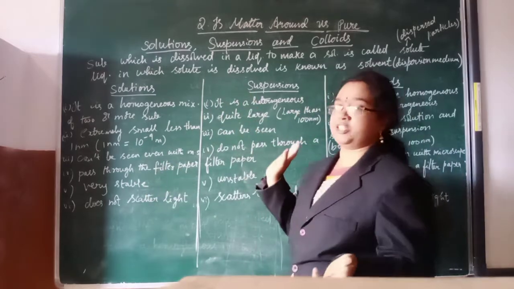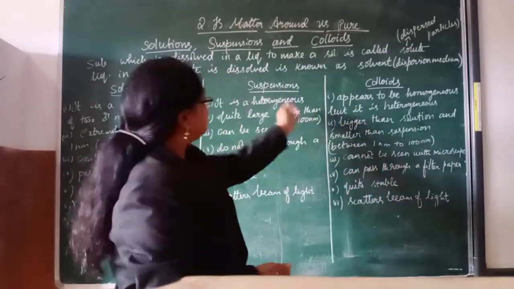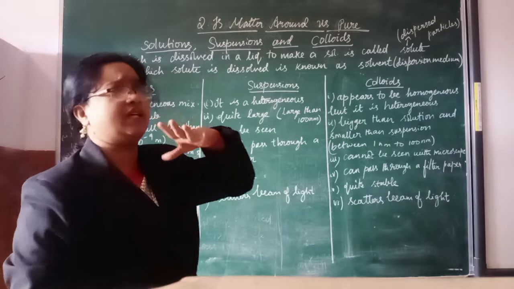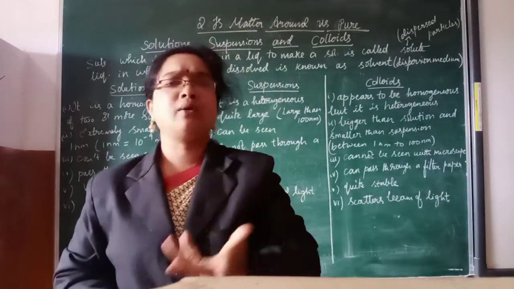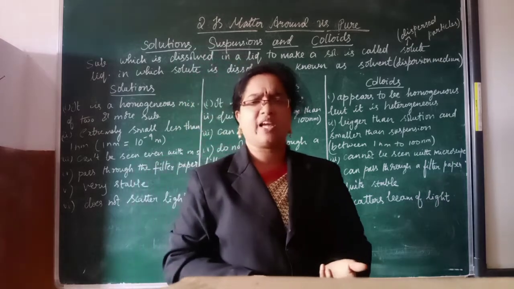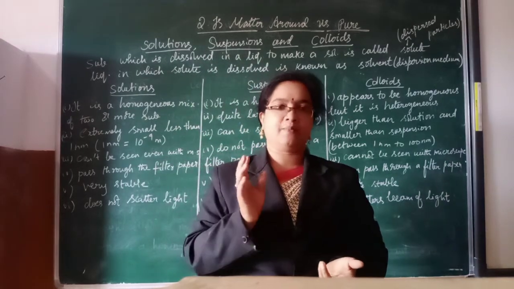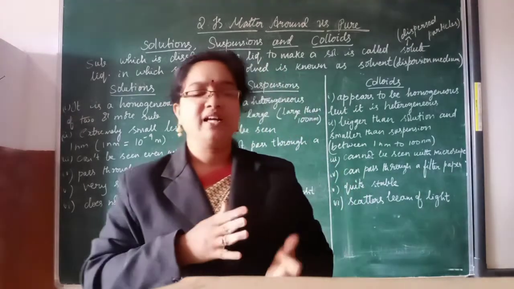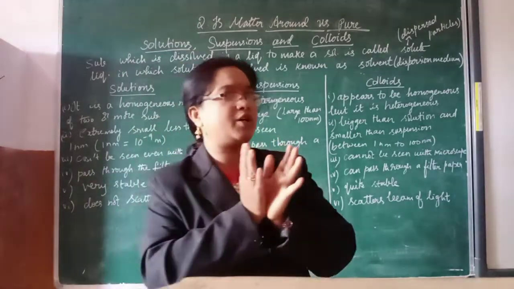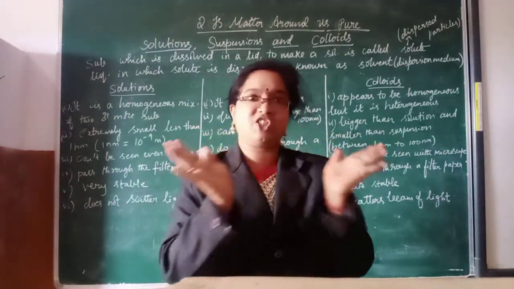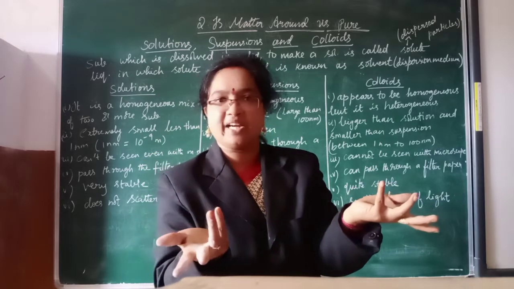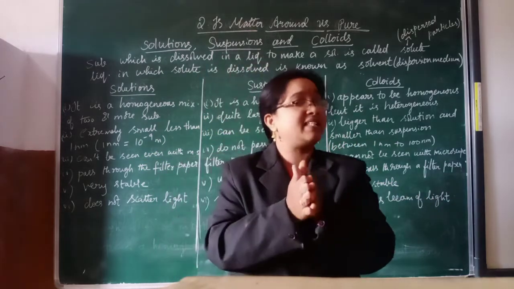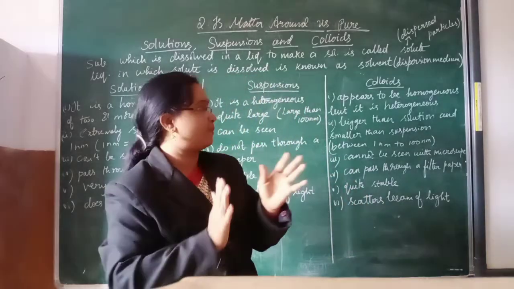Now come to suspension. What do we mean by suspension? It is a heterogeneous mixture. Here I am taking one example: water and chalk particles or sand particles. When you mix sand particles and water, can you easily differentiate them or not? Two separate things we can differentiate. Sand particles can be identified, and water can also be identified. So they are not completely mixed with each other in a suspension.